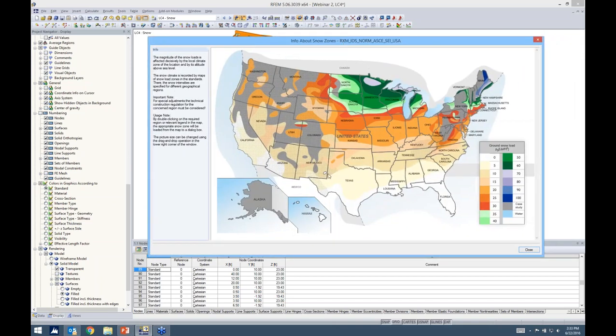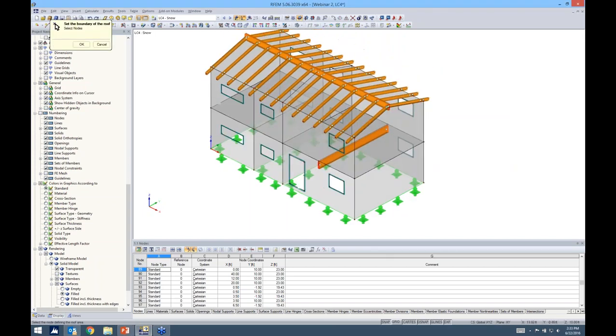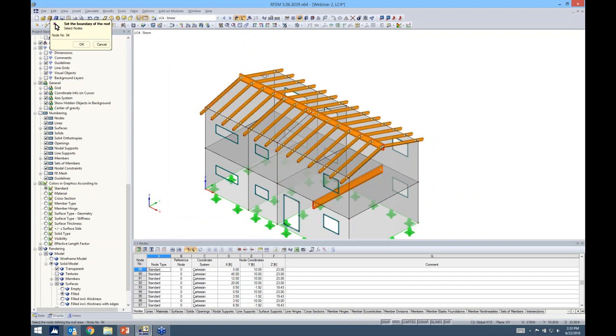We actually incorporated this map here, and we can double click on, let's say, our structures in South Dakota, and it will automatically come up with our ground snow load. The roof geometry needs to be defined, and one important thing to note here, you can't just click all over to create your roof geometry. You really do need to follow these same guidelines as what this little window is showing you. So with that, I can easily just go ahead and choose my roof geometry based on my rafters here.